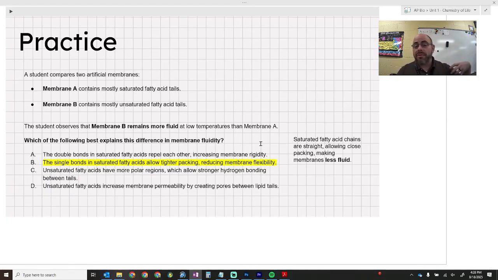Or, for me, what I was doing, why did I go ahead and read C and D? I'll just be honest with you. I was like, well, I'm really looking forward to describing unsaturated fats, but it kind of went the backwards way. You may have been fine with B, but sometimes you just need to read C and D as well.